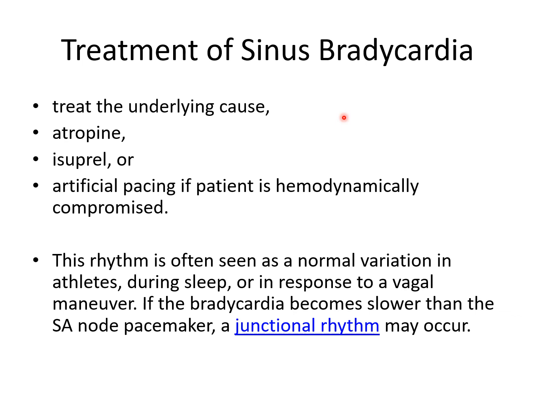However, we are going to be concerned about our patients who are in a sinus bradycardia and they are symptomatic, or they are hemodynamically compromised. Then we have to treat them. The medication that we use to treat sinus bradycardia is atropine. Atropine will increase the patient's heart rate. Another option would be the medication Isuprel.